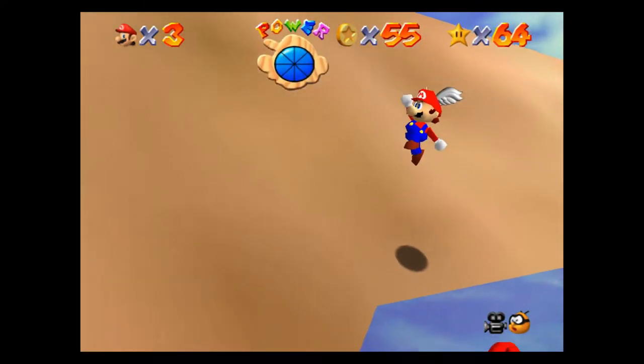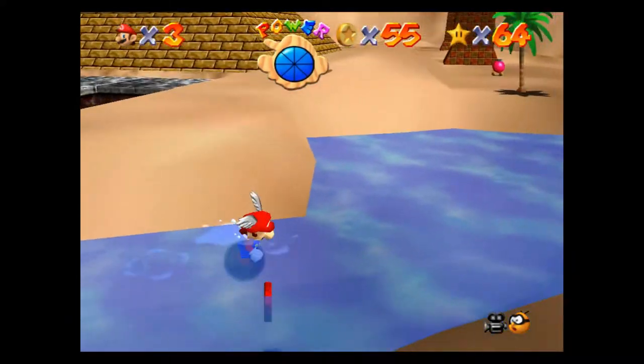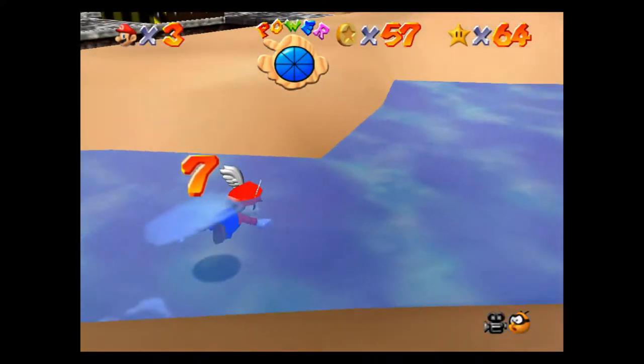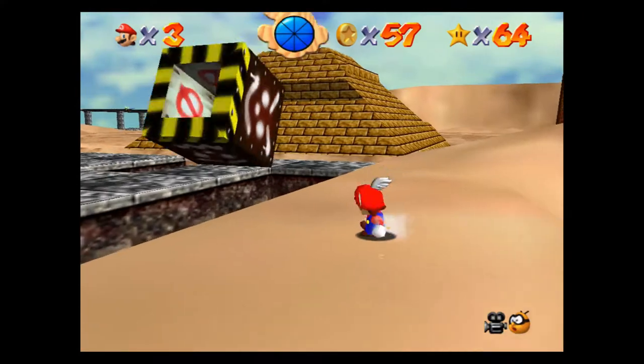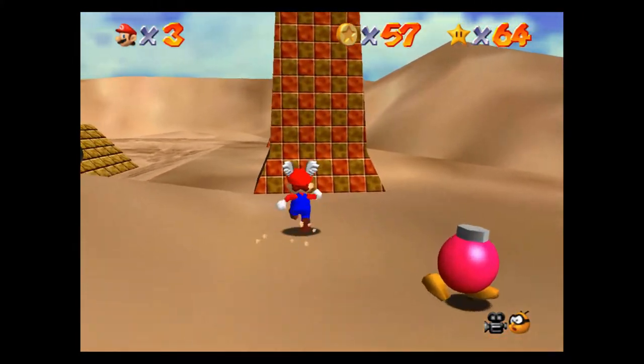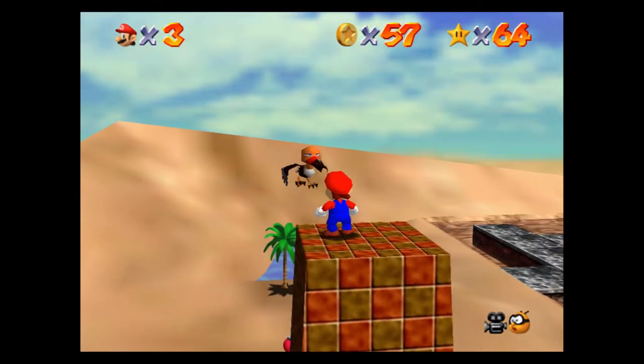Oh, watch out. Watch out. He's coming after it. He's going to get it. Get the coin, Mario, and get out of there. No! No! No! Oof. This is so tough. I'm so nervous. That makes me so nervous. Oh, and I lost my wing cap.